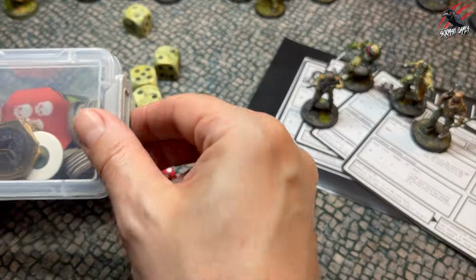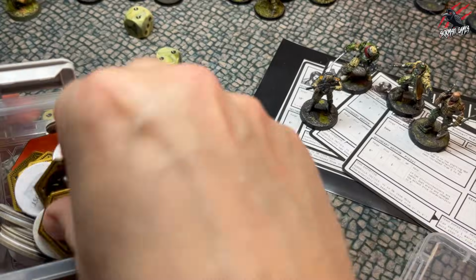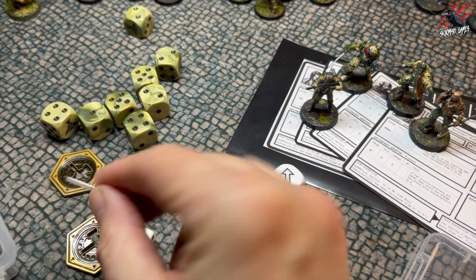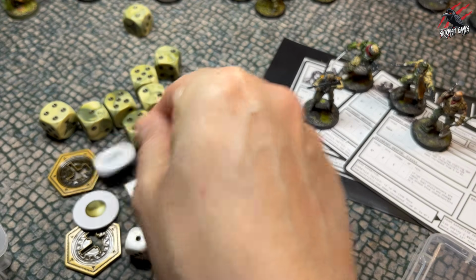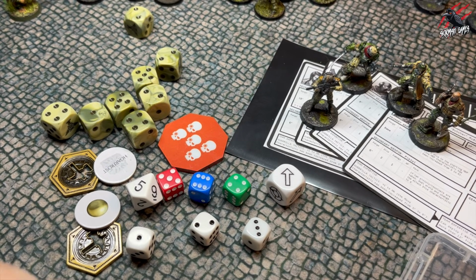But if you've got other skirmish games in your collection, then you're probably going to have tokens. You could use coins as well. Anything's going to do that's flat and round. You can see here I've got some from Age of Sigmar. I've got some from different games, and these are the Kill Team ones, which I really like. I use those a lot, and there we go.